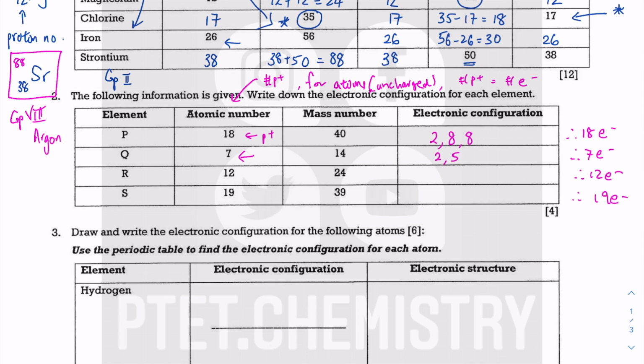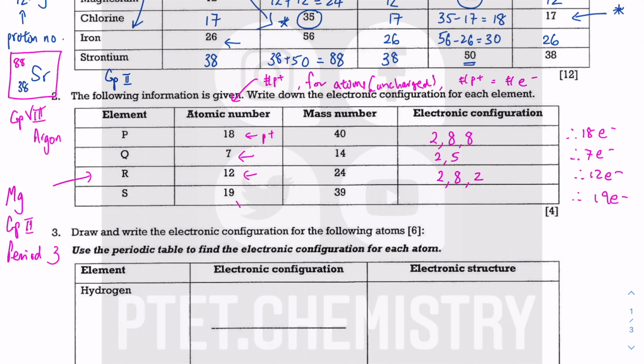Okay, element 12 is magnesium. So 12 electrons, so it's going to be 2 plus 8 and then 2, because magnesium is in group 2. Magnesium is also in period 3. First period, second period, third period. Third period, which is the outermost shell. The outermost shell has 2 electrons, group 2. Group number tells you how many outermost shell electrons there are. Period number tells you first shell, second shell, third shell. It fills up to 3 shells.